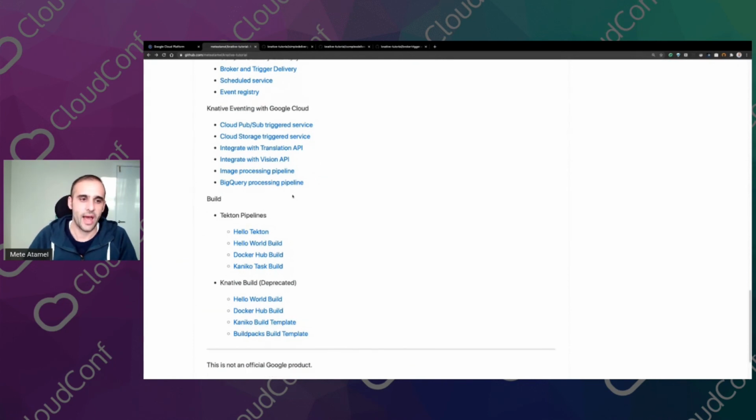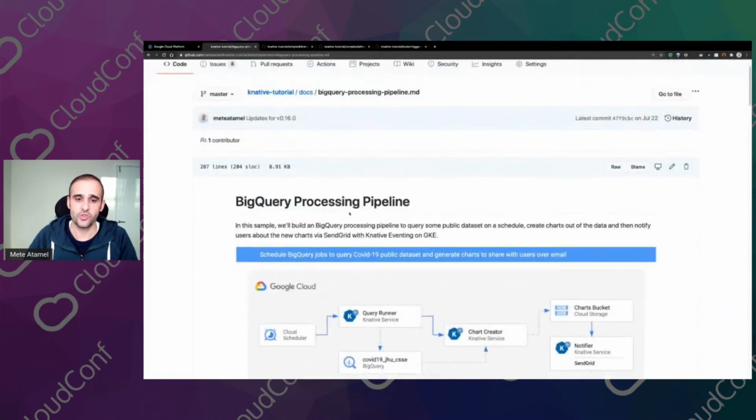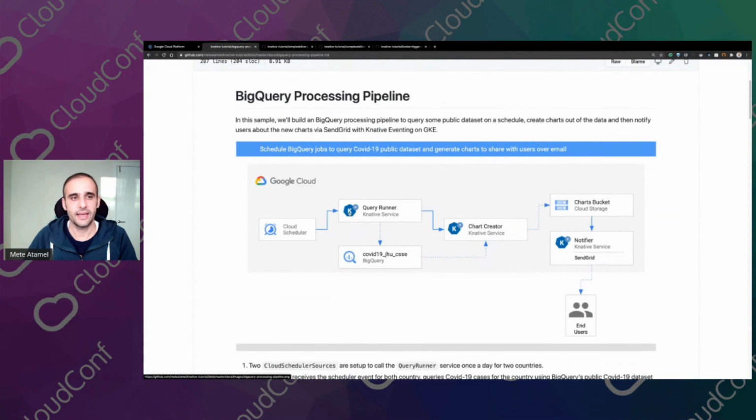And I also want to point out one last thing before I go. I also built a big data processing pipeline kind of thing using Knative Eventing. So what I do in this pipeline is that, since we're living in a pandemic, I check the news all the time about how many COVID cases there are in the UK, how many COVID cases there are in other countries, and I look at them and do graphs and look at them once in a while just out of curiosity. So in this pipeline, I kind of do that automatically.